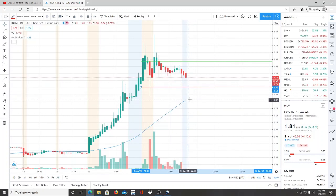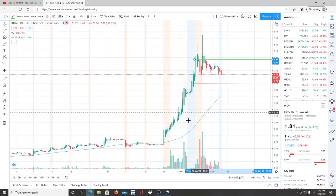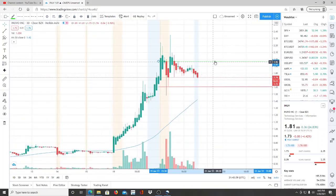So we want to keep that in mind and pay close attention to how the stock's reacting if it breaks through 161. Now, our resistance level, which is the most important point right now on this chart for the bulls to continue this momentum, is breaking through 197. They need to turn that into a support and break away from it to reach newer highs, new resistance levels, and pull further away from the 50-day moving average in the upward direction.